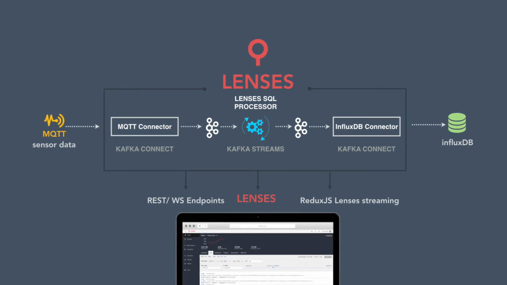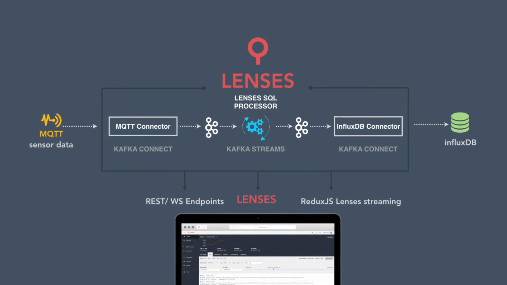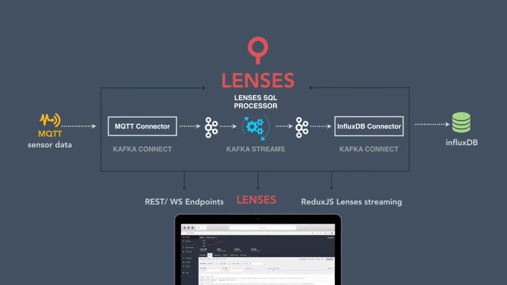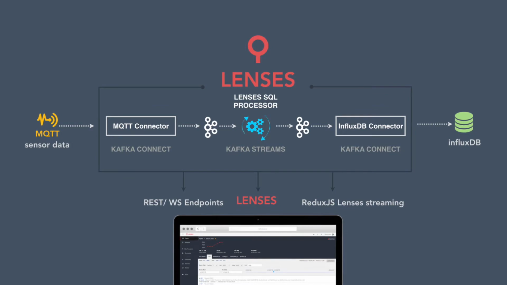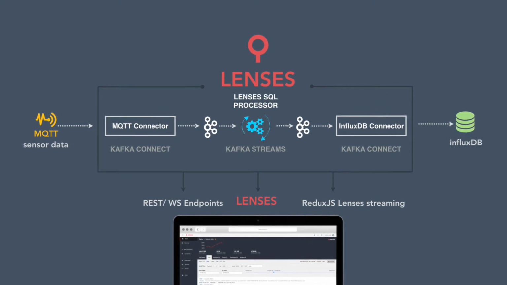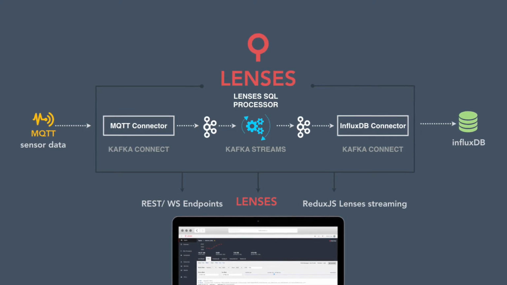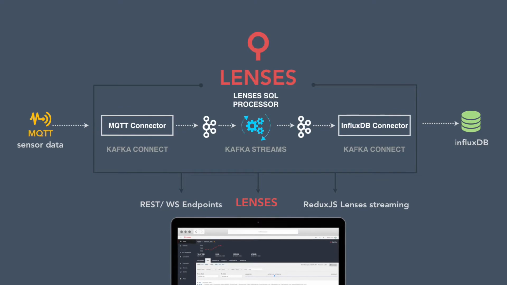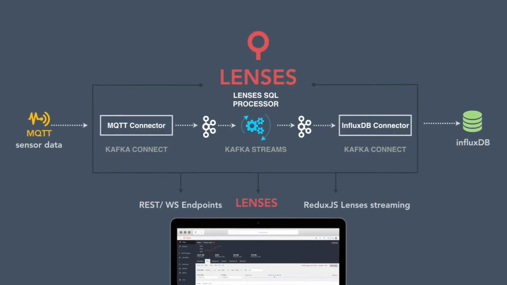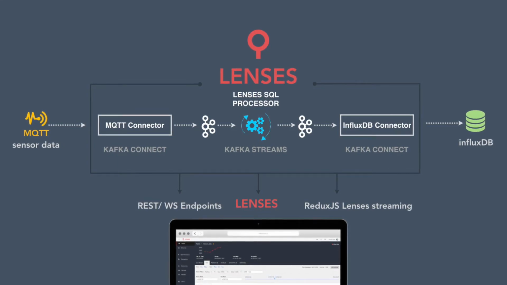We have a network of sensors pushing metrics into an MQTT cluster. Using the Kafka Connect framework, we are going to bring the data into Kafka. Once the data is available in Kafka, we're going to run a Kafka Streams application to compute a min, max, and average temperature over a window of time. The end result is stored back into Kafka, and that gives us the option to use Connect again to push out the results into an instance of InfluxDB.